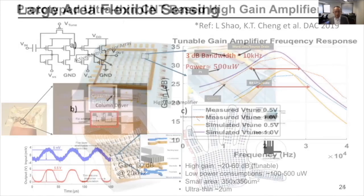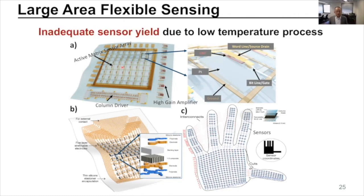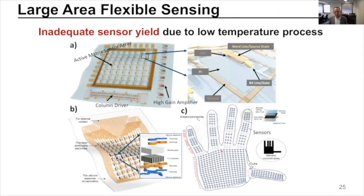The last issue I want to discuss is large sensor arrays. For example, this is a glove, and you can fabricate a huge number of sensors in an array structure. But the problem is, with flexible electronics built on a flexible substrate today, the sensor yield is still relatively low. We cannot expect that everything works 100%. How will we address this? This will use a system solution. You don't need to make every single sensor node here work.